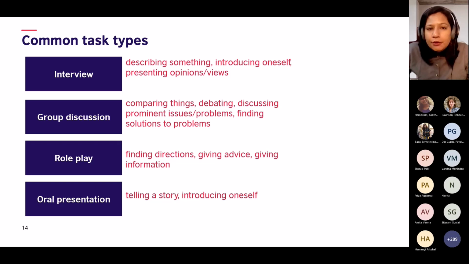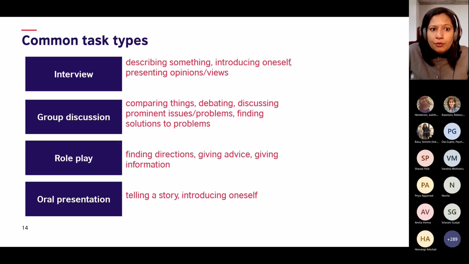Most common ones are interviews. You can do a one-to-one session where you ask questions to your students. You can do a group discussion. Dialogues, yes, Sandhya Rani, absolutely. Role plays, dialogues, oral presentations. I think that's what some of you meant, where there is a person presenting something like a monologue, really.